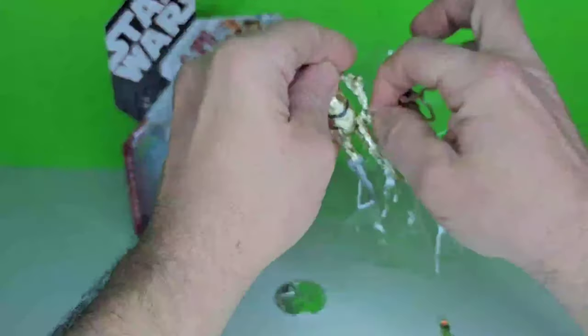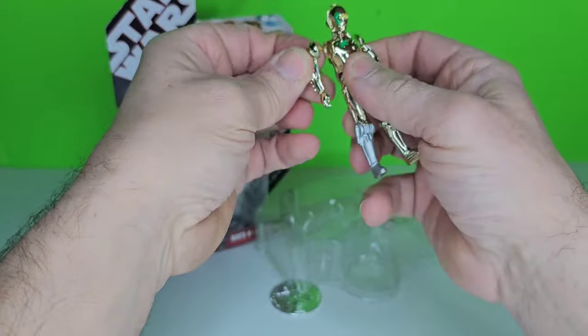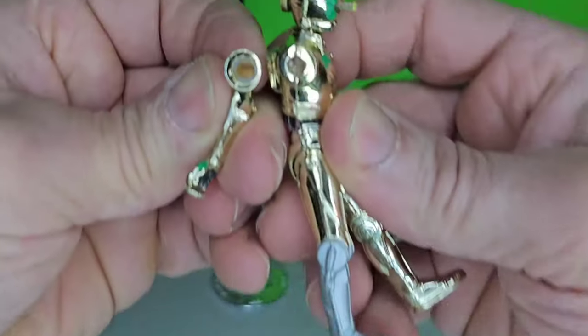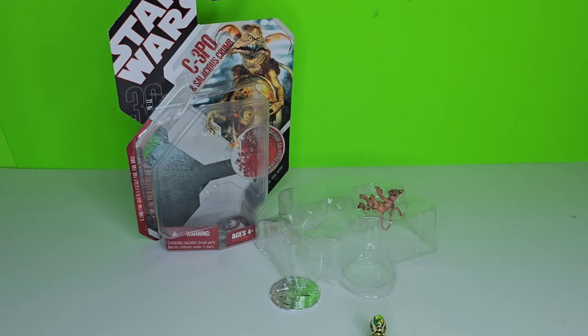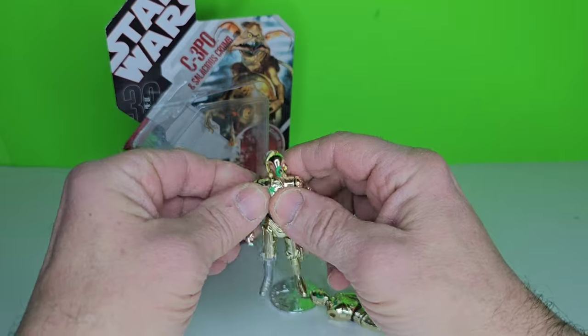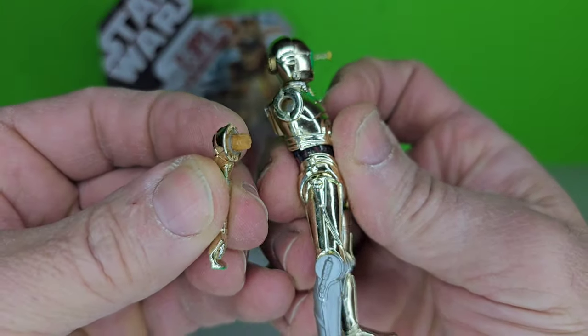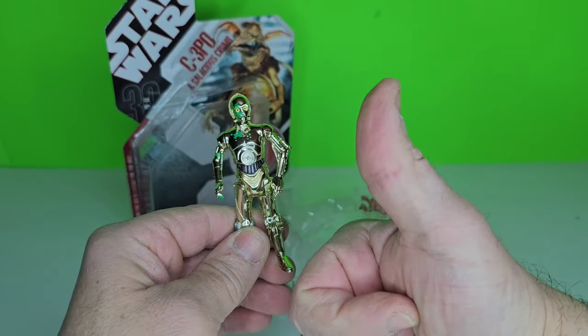Are you kidding me? Did I just break 3PO's arm? No, not again. It did. The peg broke. I can't believe it. Luckily, I do own another one of these 3POs. I did purchase this years ago, so I'm happy about that, but I'm sad about the new one broken.